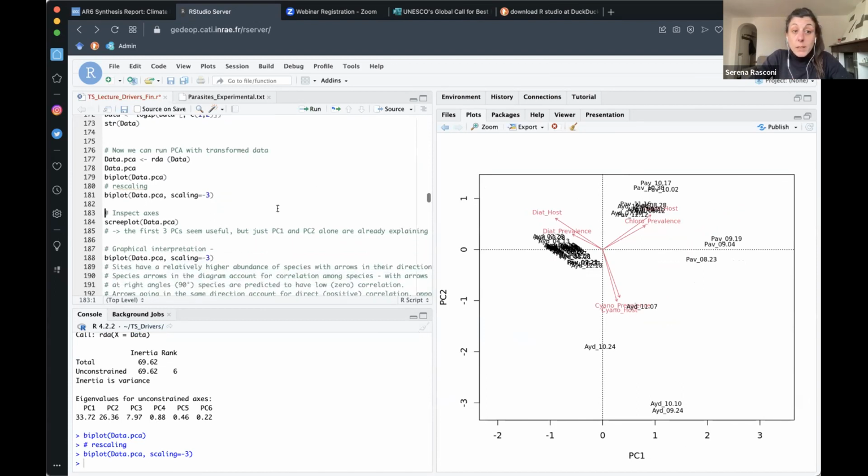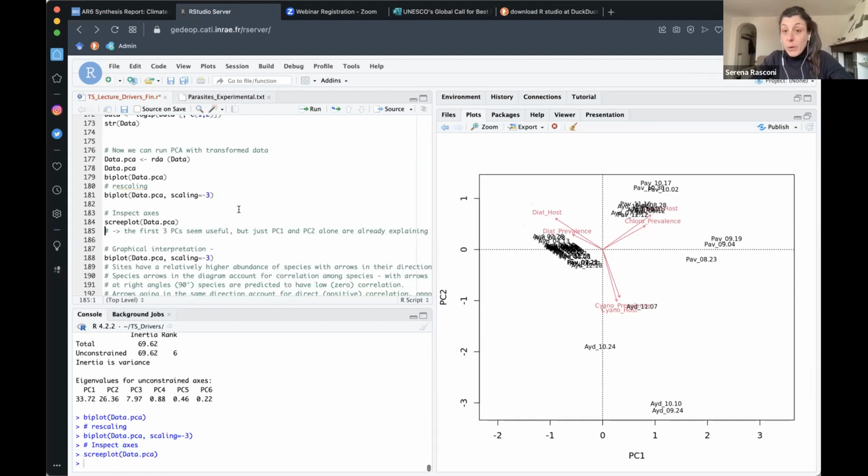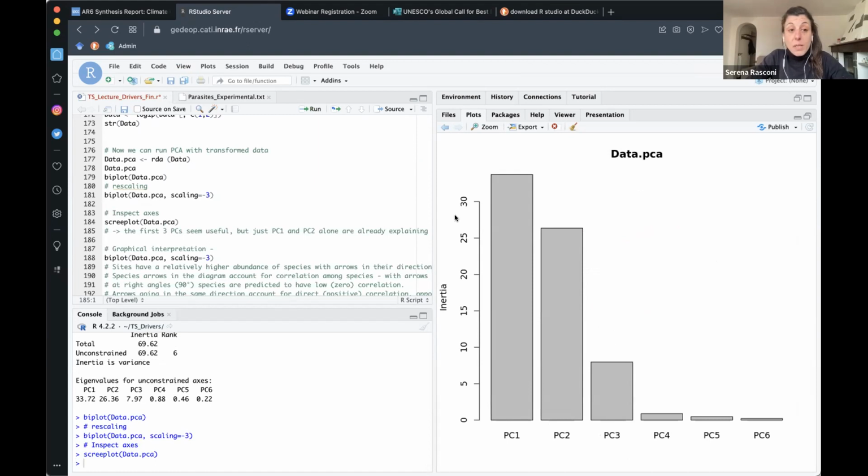Basically, what we can do is have a first look at the importance of the different axes, because in the principal component analysis only the first two axes are represented, but maybe there are other axes that can be meaningful and important. In this case, we see that the third axis can also be interesting. It has some explanation of this variability, but really the first two axes are mainly explaining our variability.